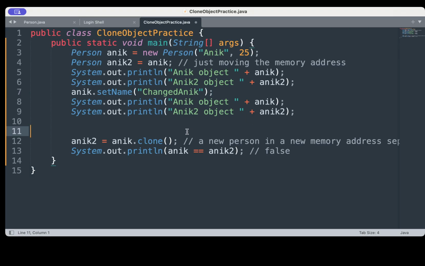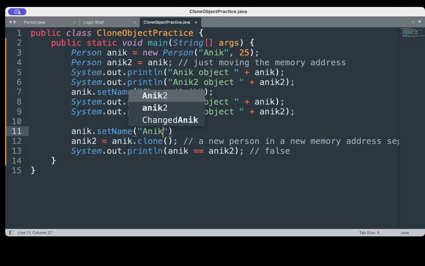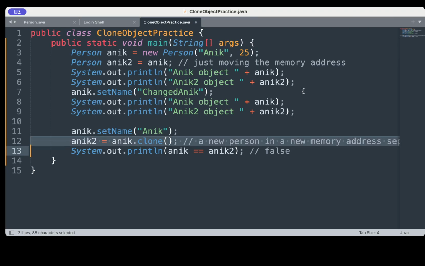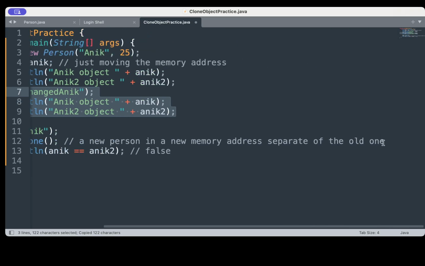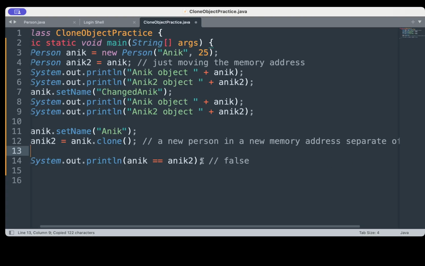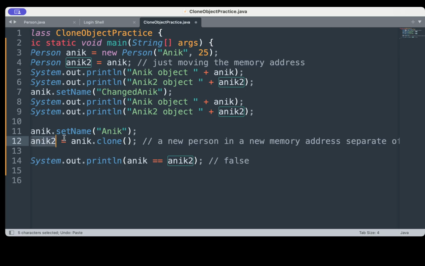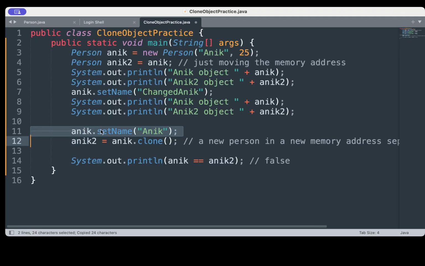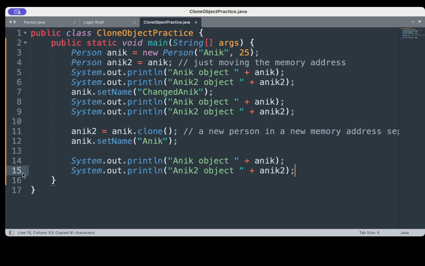Now let's change their names back. onic.setName, so we're just going to change it back. Then we're going to do our clone, and then we're going to do this change again. Let's do this clone, onic2, and then onic, and then let's change onic back and print them out.